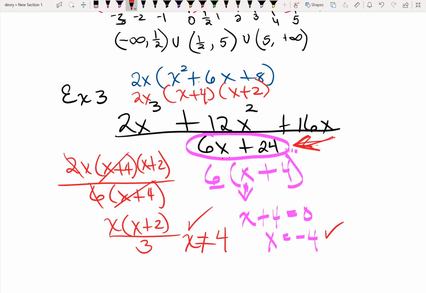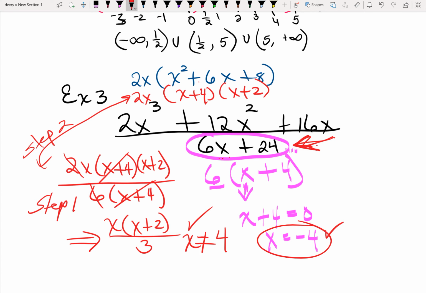Then factor the numerator, and then if you notice, after I do that in the second step, so this would be like your step 2, and obviously this is step 1, then we reduce right here, and that would be your final answer, but you always have to remember the original restriction.